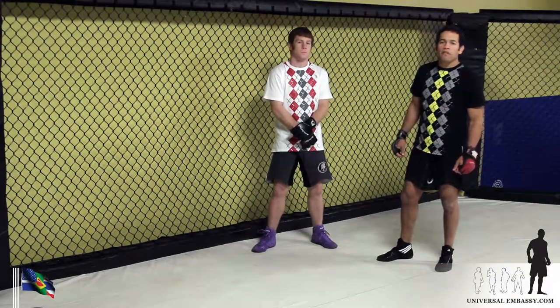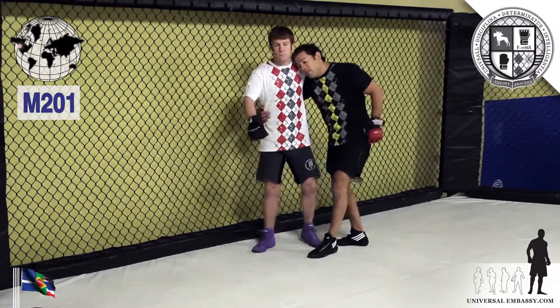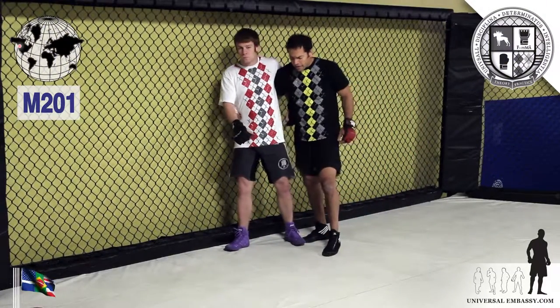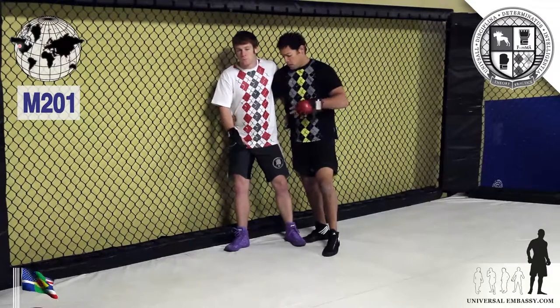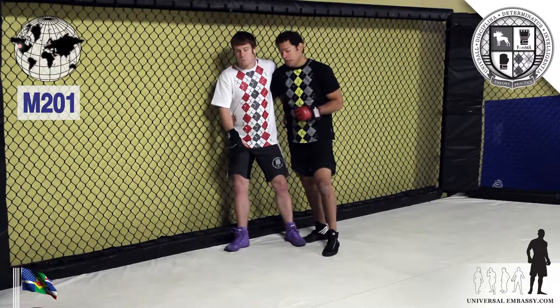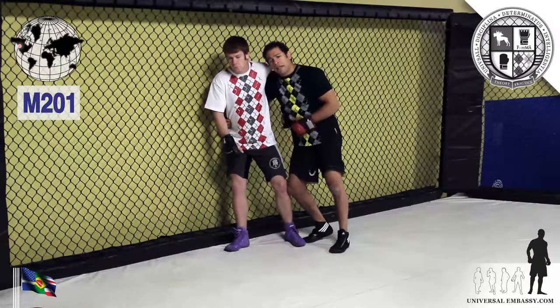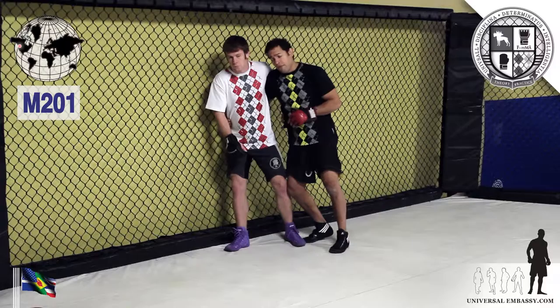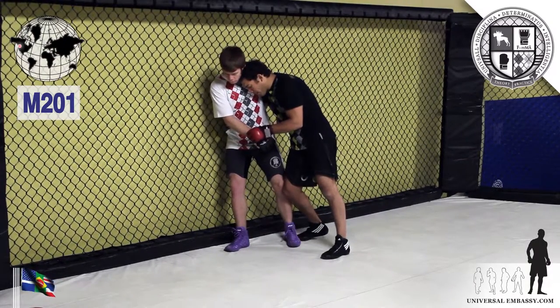Continuing with our cage offensive tactics. Starting with the PA position, we're going to take a look at a takedown, a spiral takedown, that's based on compromising his base, using perhaps the knees to get his legs together, getting my hip in closer, working for the takedown. So here's my start position that we've established pretty well by now.